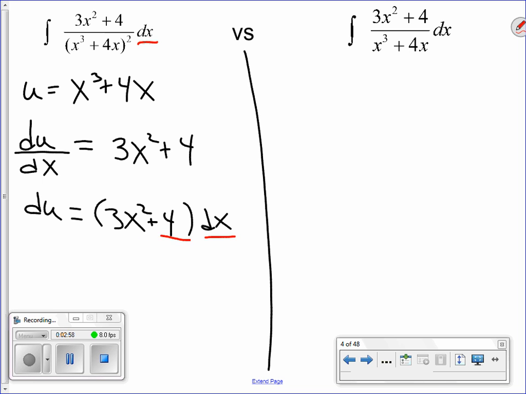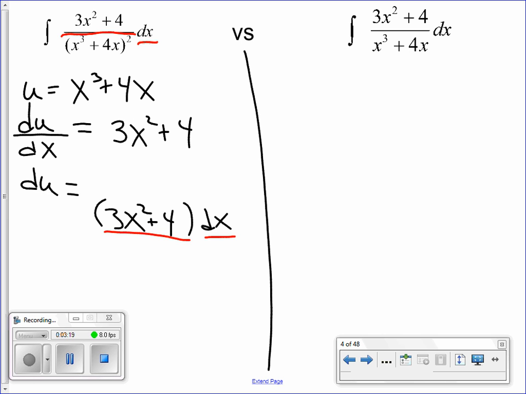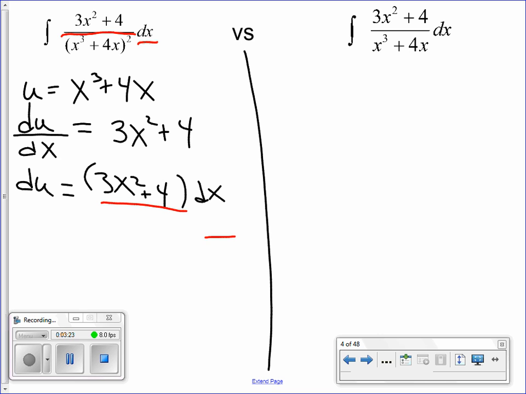But what about the 3x squared plus 4? Do you have that? Yes, you do. It's right here. I have to underline it so kids at home can see. All right, so you have both factors of du. You don't have to put a number in and its reciprocal on the outside. It's all ready to convert. So now, once you make sure your factors of du are there, you're going to rewrite the integral in terms of u and du. Little by little.